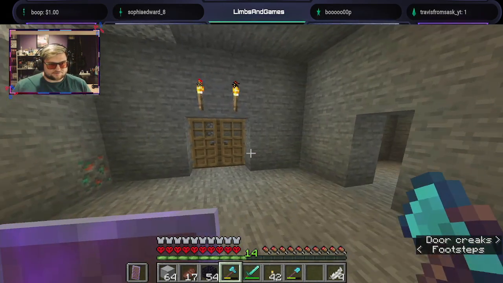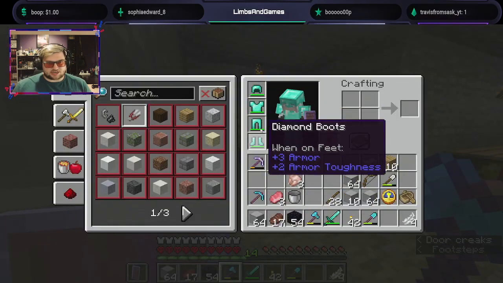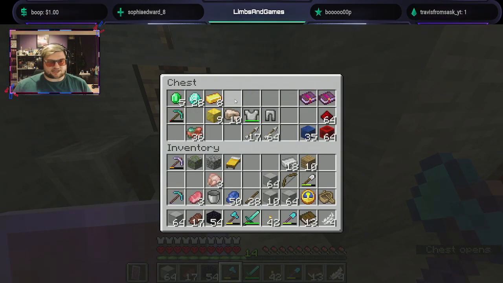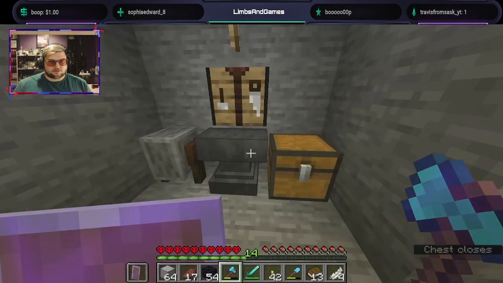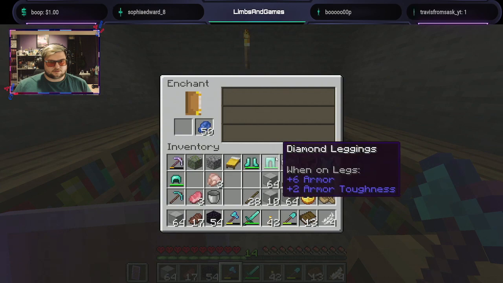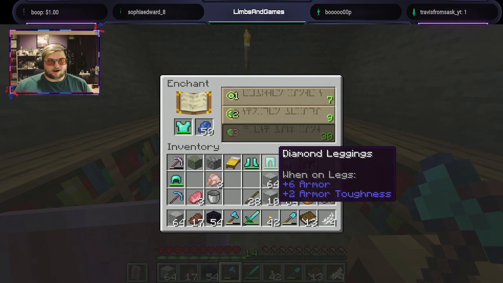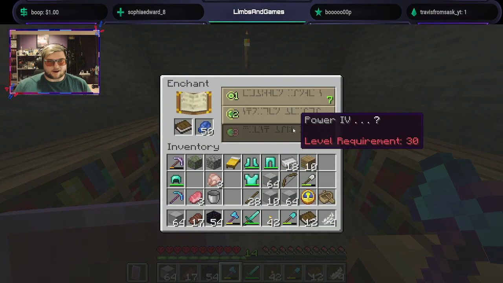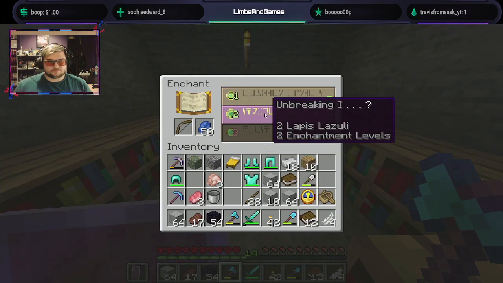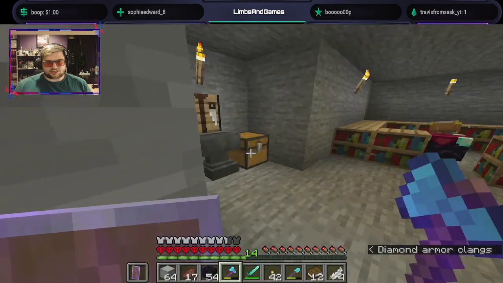Okay, last we left off I was enchanting some stuff. And I'm not done enchanting stuff, actually. I want to see if maybe I can get fire protection on something. We don't have a lot of levels, though. Yeah, we'll enchant this stuff later.